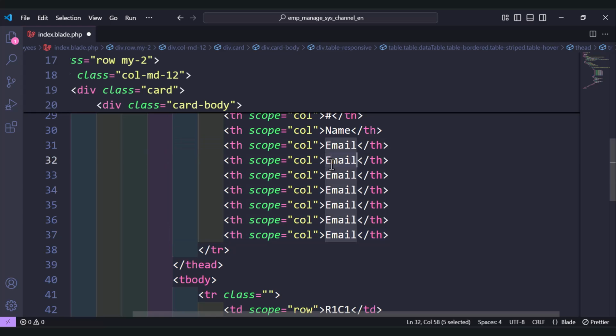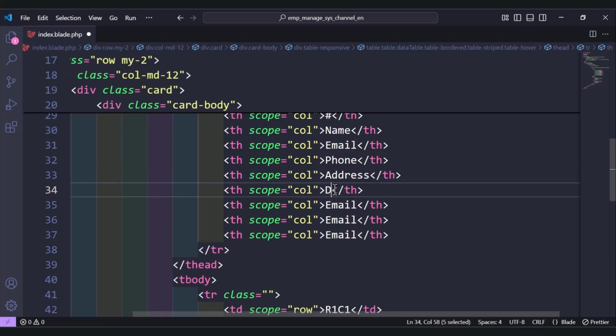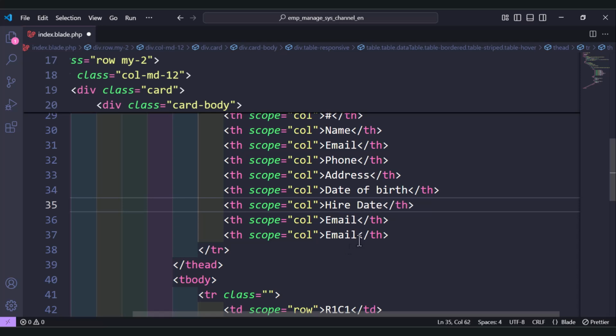We have email, phone, address, date of birth, hire date, and salary.